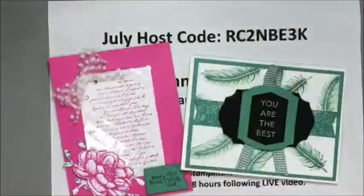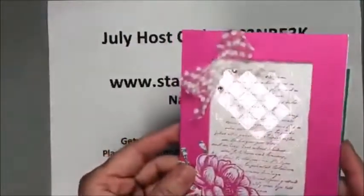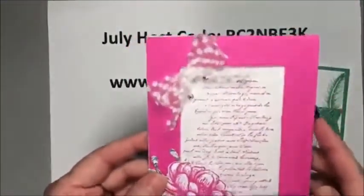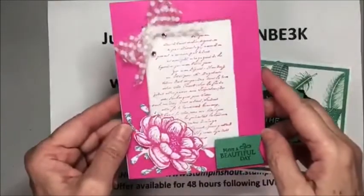So let's turn the camera around and I'll show you what we're going to work on today. So this is a window card, and I don't know if you can see, but the window is textured with an embossing folder, and that is the Dainty Diamond embossing folder. So that's a window sheet in there, and we'll talk about that as we get into it. That's the Magenta Madness new in color. Just love it, love it, love it.